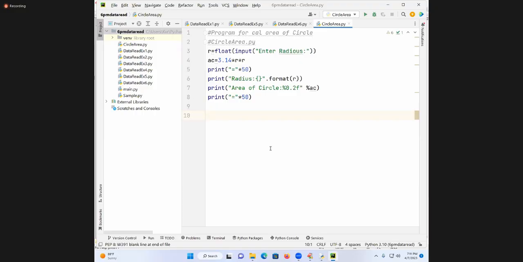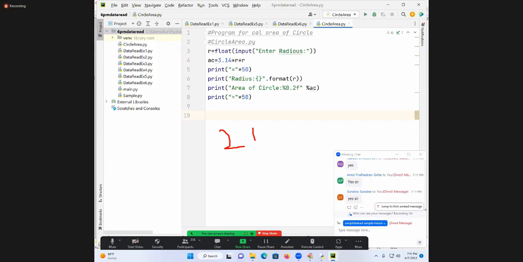What is the formula, students? 2 pi r. Suppose you don't know the formula, don't come and ask me, sir, I am not from a mathematics background. You search for this formula on the internet, the internet will give you the formula. Understand? Don't think that your mathematics is required.